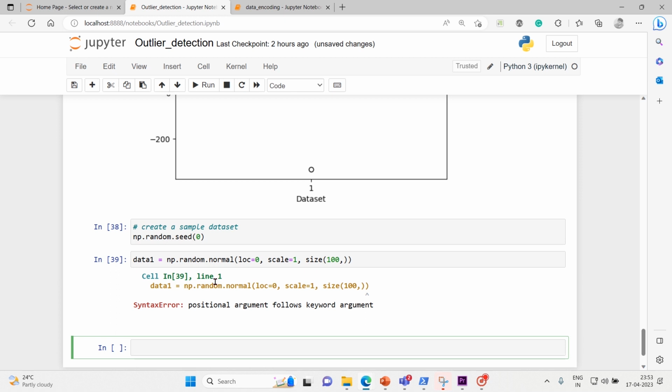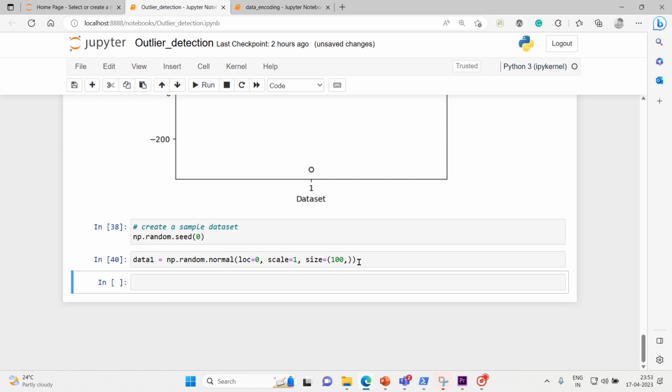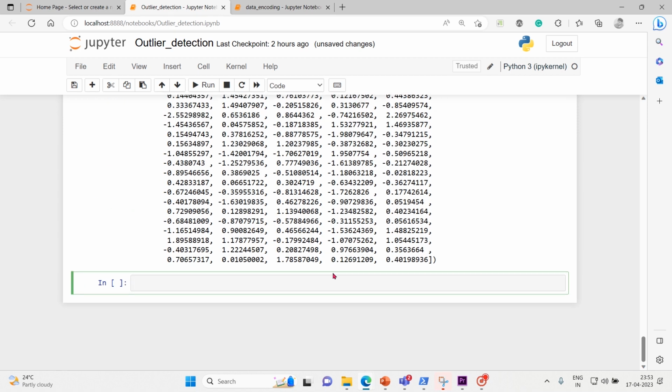That's a keyword argument. And this is our data.